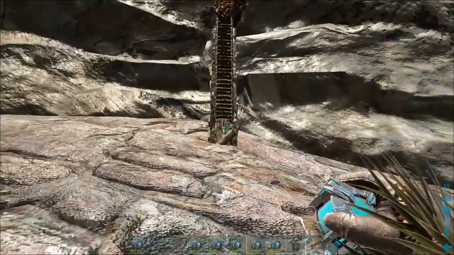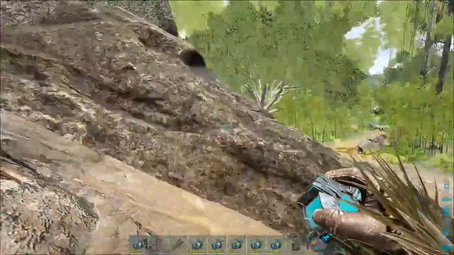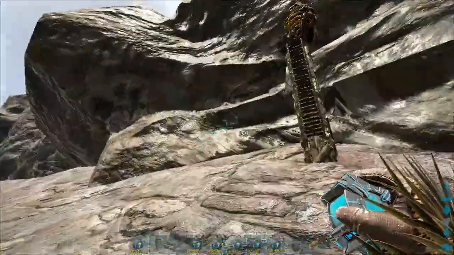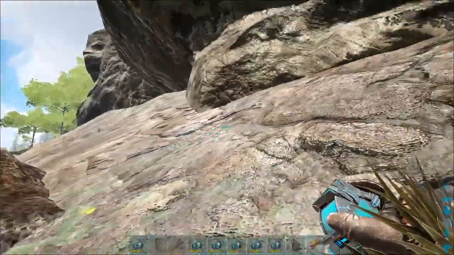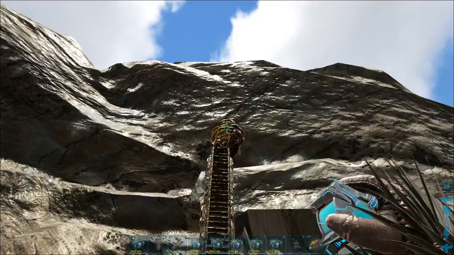So you might want to put down sleeping bags near where you may die and then respawn at the sleeping bag so that you can get your honey off of your corpse. That really helps, especially early game. And if this is a newer server or that's an active hive, chances are there's little bees in there and they will chase you down.